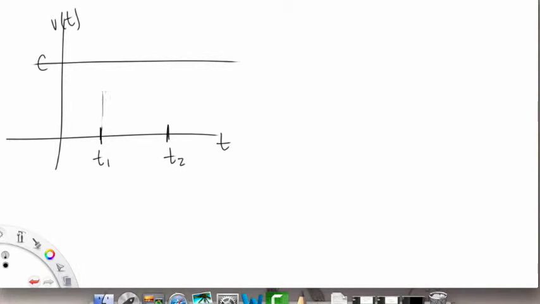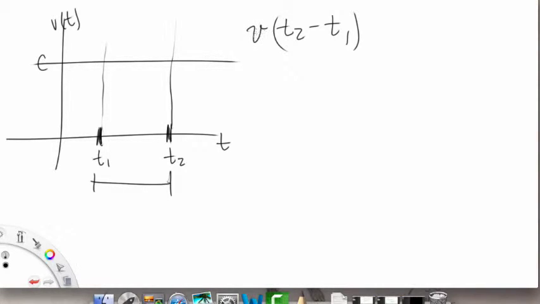If we draw our lines here, from t1 to t2, it was traveling during this time period, this interval. So t2 minus t1 is how much time it was traveling for, at a constant speed, which was c, or we can name it v, because our velocity is constant. So v times the change in t, v times delta t, is equal to the distance traveled.